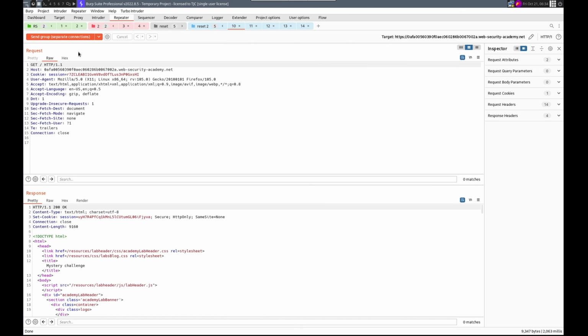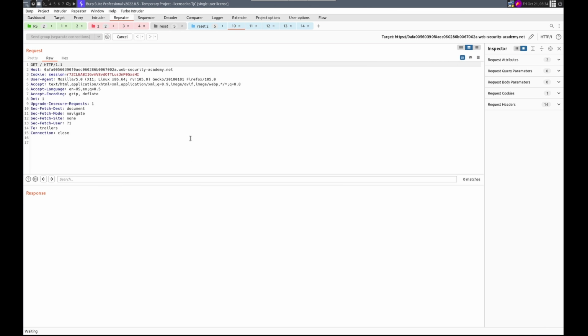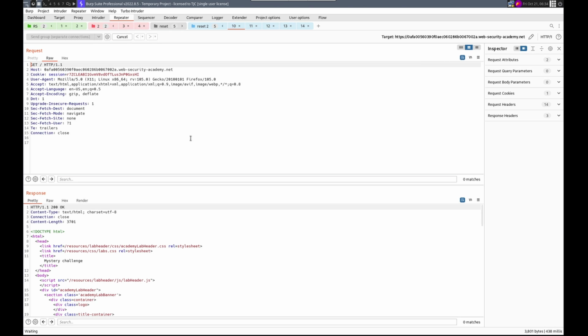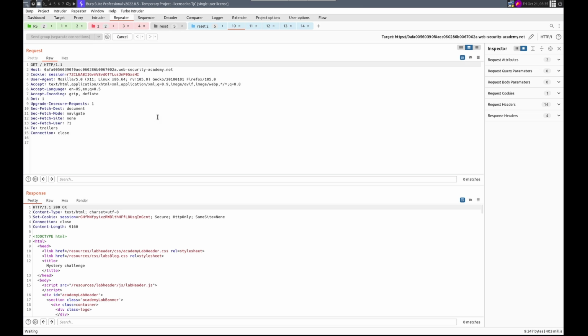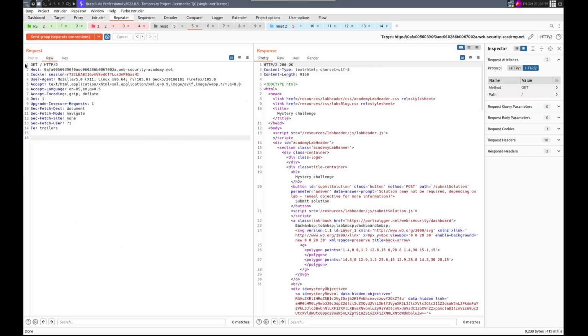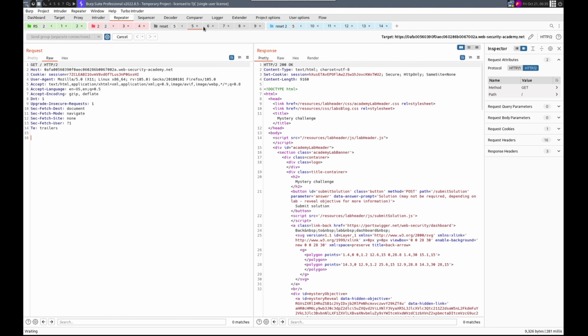Okay, so I didn't wait for the lab to reset, but I did do some research on how to get Burp Intruder or Turbo Intruder to do HTTP2 requests. I also created this extra reset group that sends HTTP 1.1 requests. And I don't know which one's better, whether HTTP 2 will reset better than HTTP 1, but whatever.